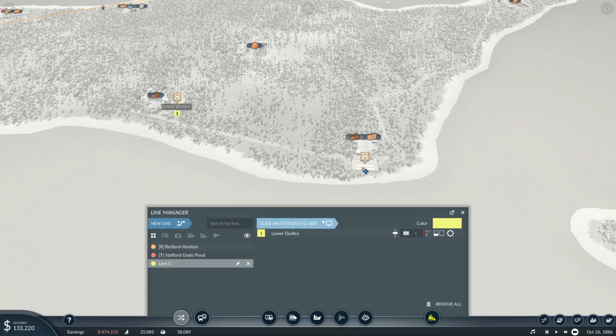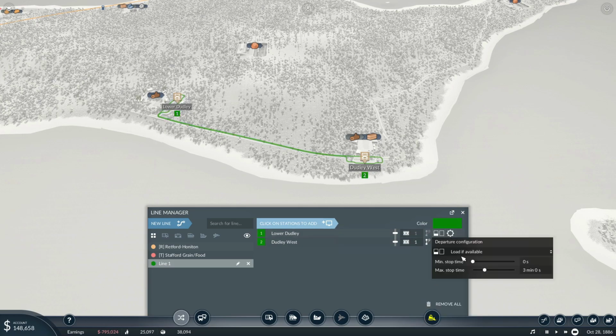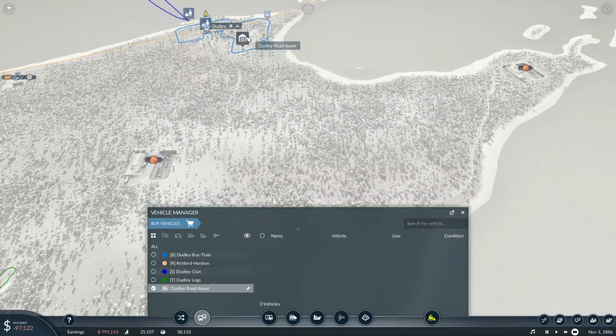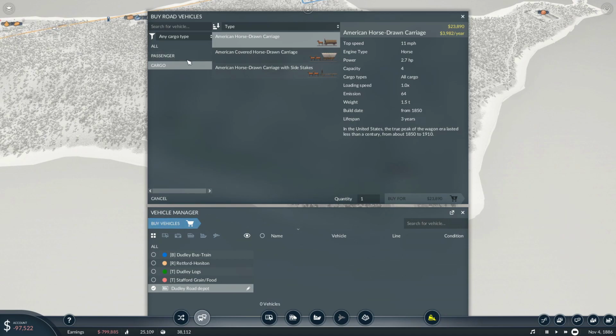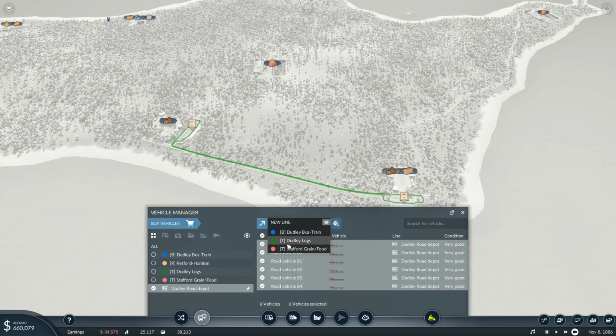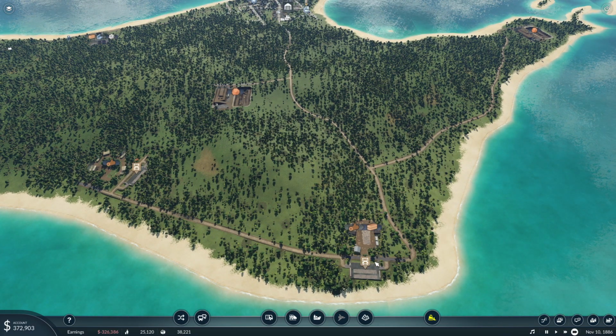Alright, so now, this is going to be all in Dudley. We'll make it kind of a green color at lower Dudley. Wait for a full load, forever. So this is going to be a truck route. It's going to be Dudley, logs. And I do have a depot here, so I'll probably just use that. Let's see, we can transport logs on these flatbeds. So maybe I'll get 6. We'll go ahead and throw them on that line. And now we need to figure out how to get the plain timber back up here.